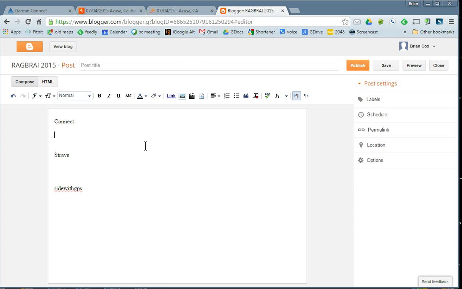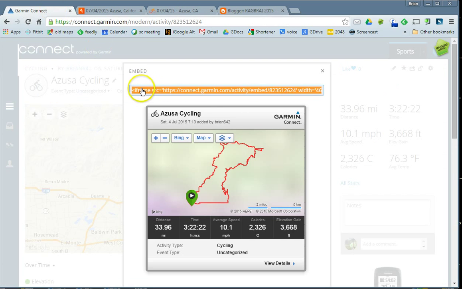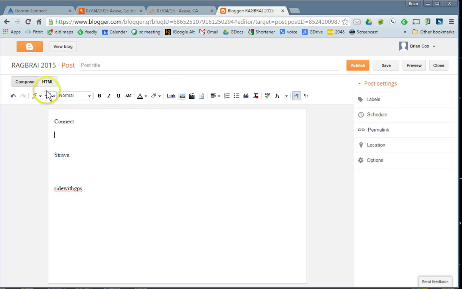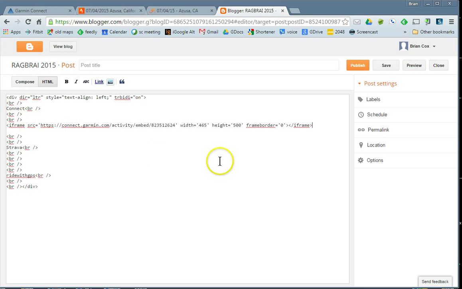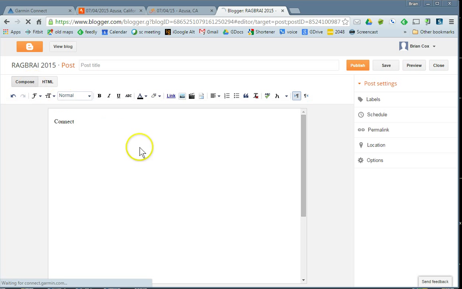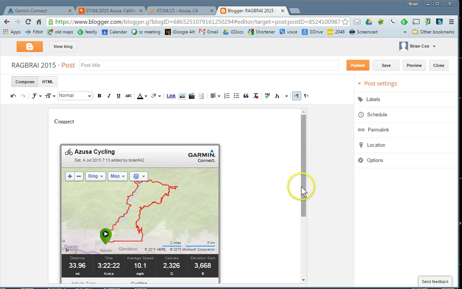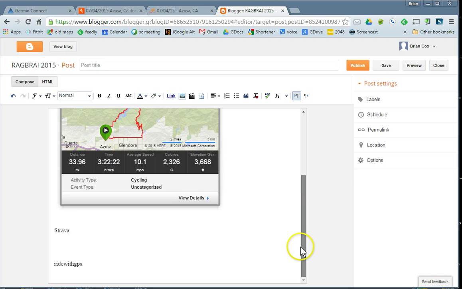Okay, and so what you have to do, since what we had copied over here is what's called a set of web-based tags, you have to go into the HTML version of this, and just somewhere underneath here, Control V, and you can see that all that HTML tagging information has been included. And if you go back to compose, you can't really see anything. There's one, and that shows up.